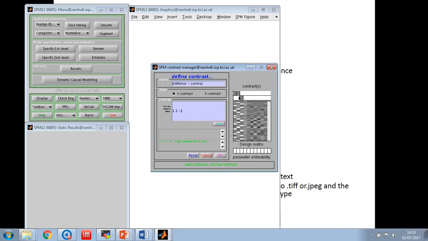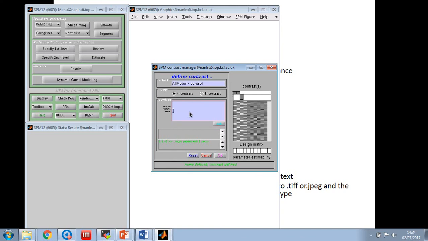But the problem is we're summing together two betas and we're subtracting one, so there's an imbalance there. Generally, to ensure that the analysis isn't being biased in favor of responses, because this is just a summation, we're adding 1 times this, plus 1 times this, minus 1 times this, we need to have these contrast weights summing to 0. So in that case, we say minus 2. That ensures that the contrast isn't contributing to the effect. We're taking the average of these two, and subtracting away this one. So 1, 1, minus 2 is correct.